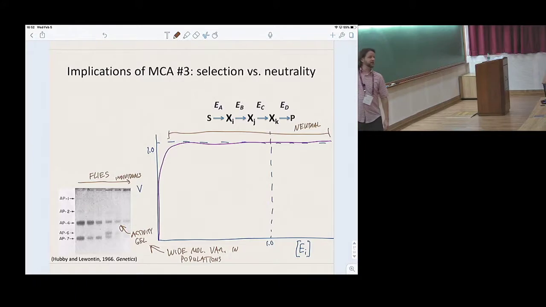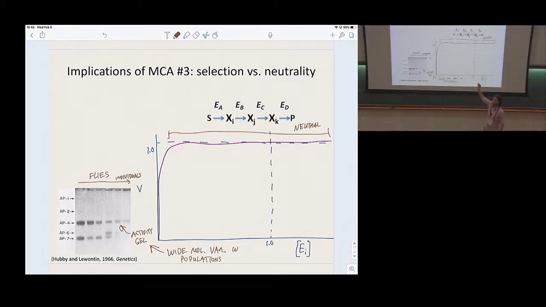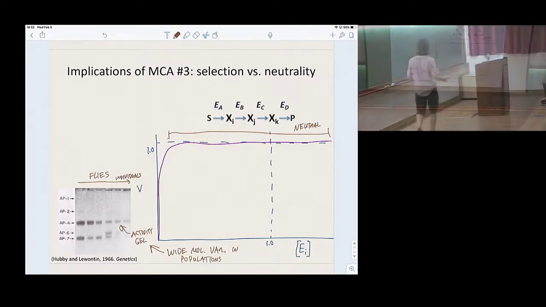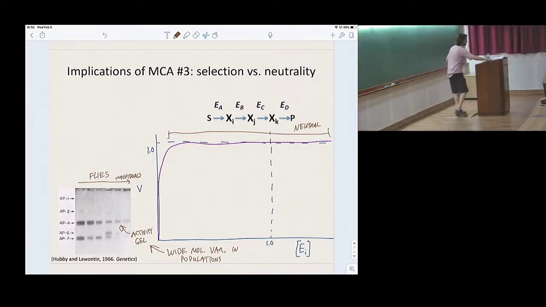But actually a lot of enzymes, biosynthetic enzymes in particular, are expressed at pretty low levels. And so even if the cost per enzyme was kind of high, there's so little of it in the cell, it's not going to be so powerful. And really for a lot of them, the control coefficients are so flat, you can get by with relatively very little. And so you can have quite wide variation in the population because of this. That behaves effectively neutrally, because of this high standing variation.